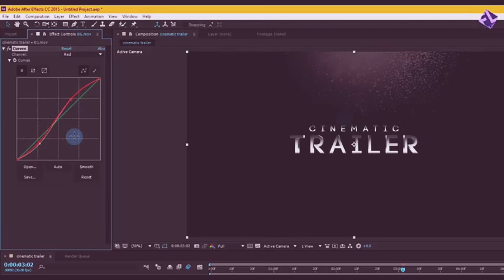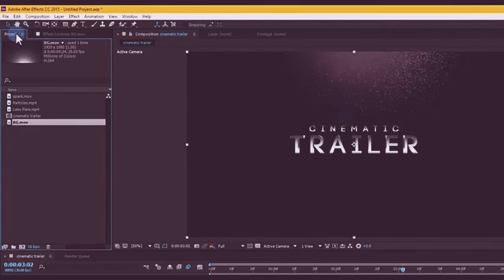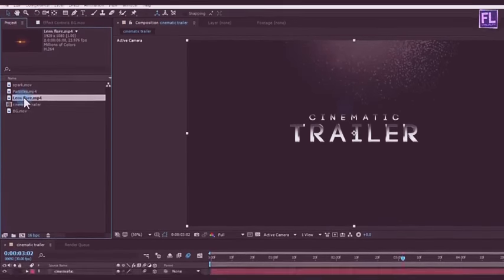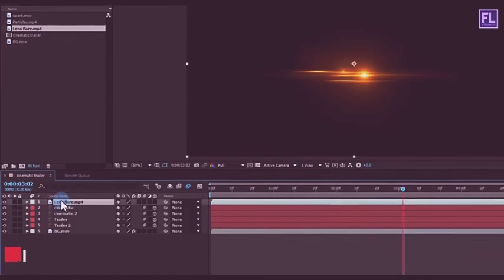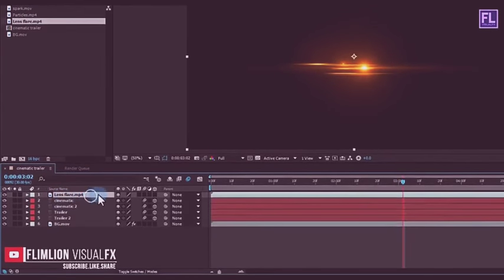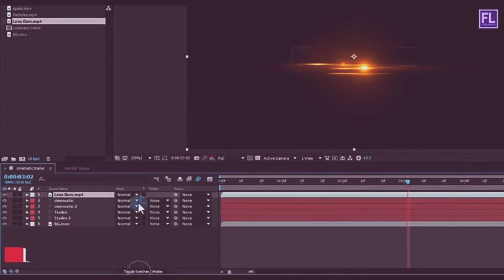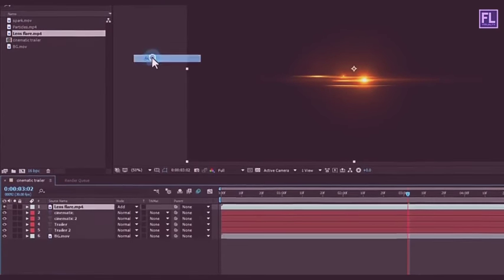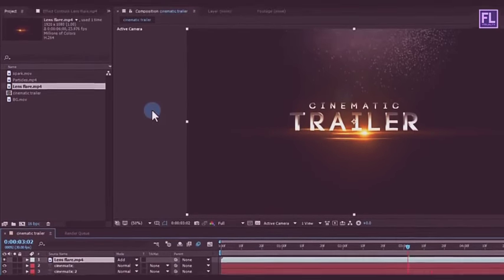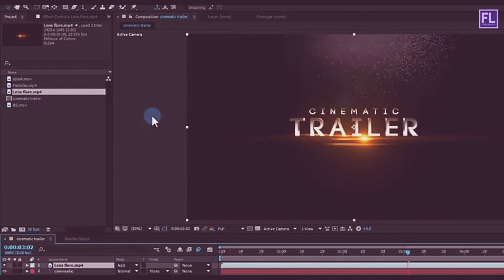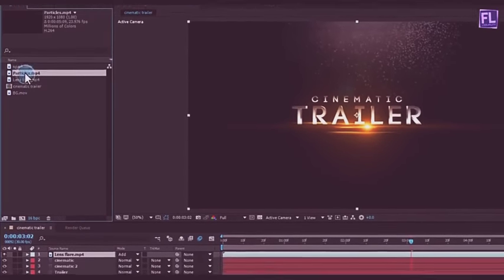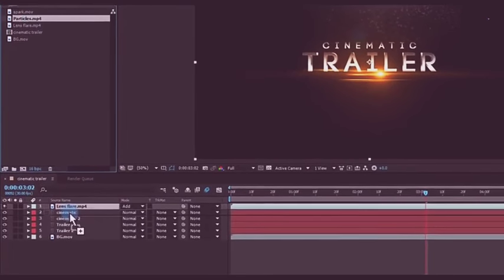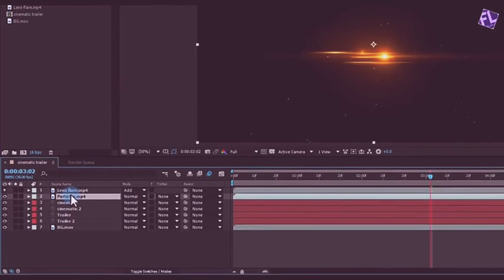Okay, now go to the project window, select lens flare and place this in your timeline and change the layer mode to add. Perfect. Then select the particle layer, place this in your timeline and put it below the lens flare layer.